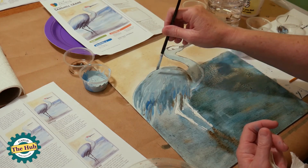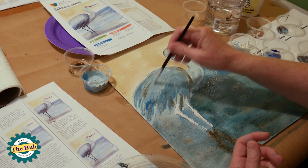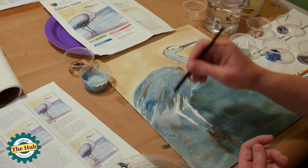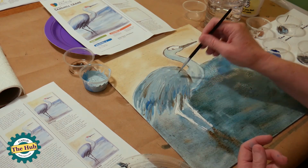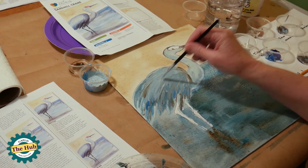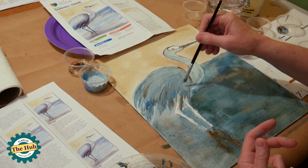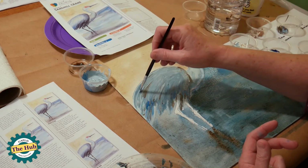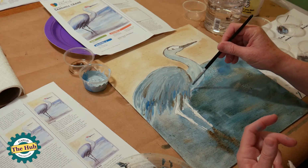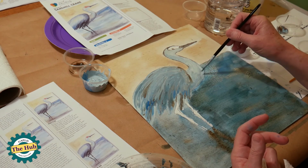So you see, it's kind of a balancing act. I mean, I go back and forth. I add light, and then I add a little bit of dark. And it's really however you think your crane should look, whatever color combinations you prefer to have. I just thought it was getting a little bit too dark up there, and I like the lighter effect better. But maybe you like it darker.